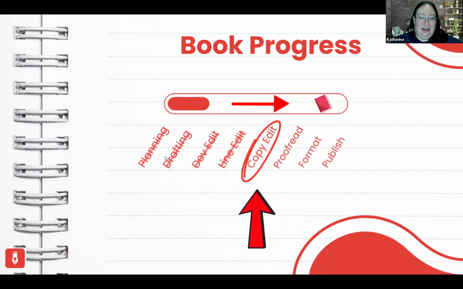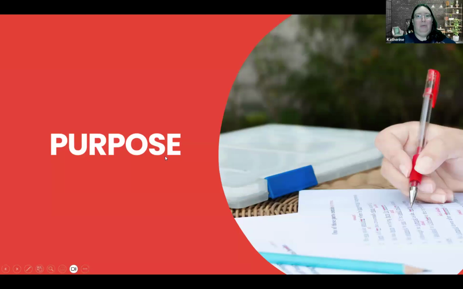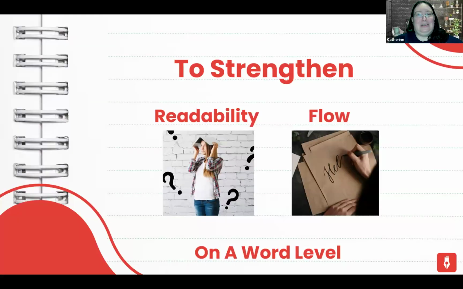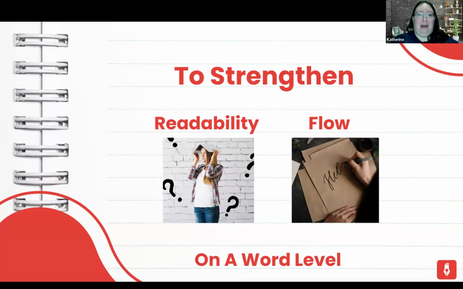Now, what is copy editing? Why do we do this? There's our dreaded red pen, which you don't need if you're in AutoCrit. The point here is to strengthen your readability and flow, similarly to line editing. However, when you get to the copy editing level, you're doing this on a word by word level.